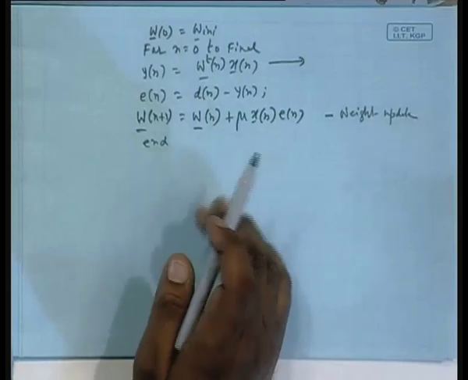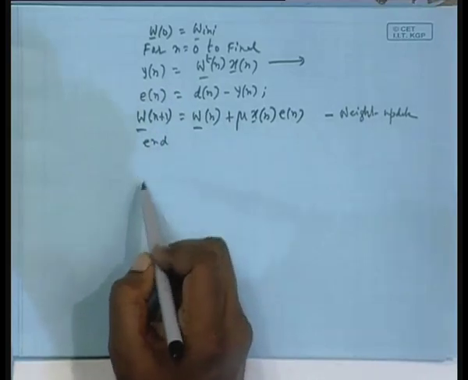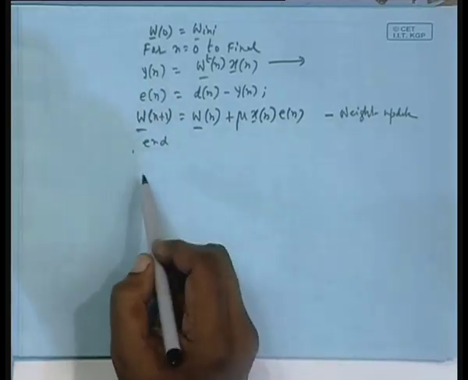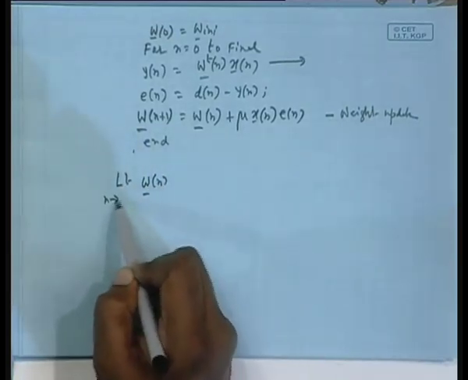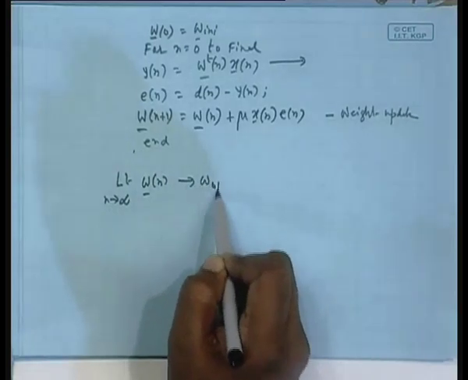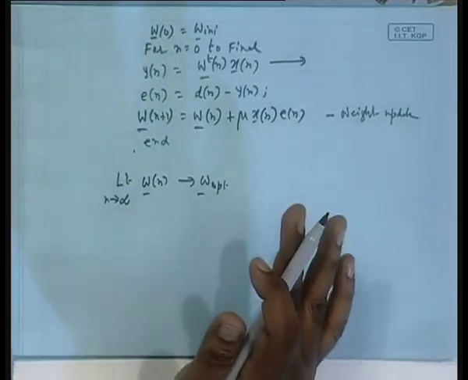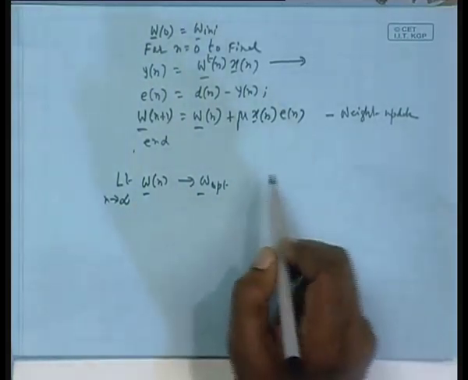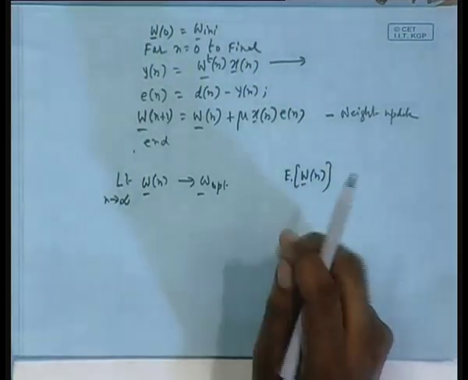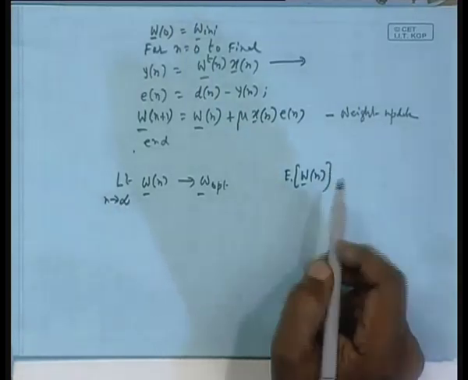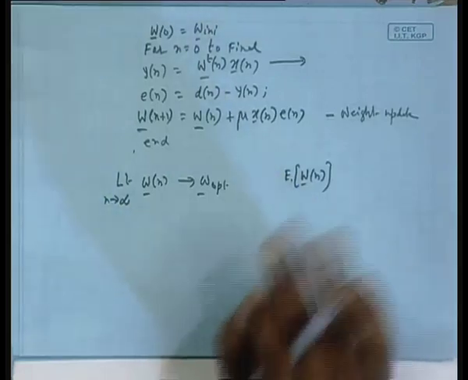So if it is a random process, what happens is this. Ideally, I would be very happy if I could show that as n tends to infinity, this vector converges to W opt, isn't it? But it will not happen, because obviously we are not following the exact steepest descent. So what happens if you take the expected value of Wn? What is the expected value of Wn? At each index n, you have got a set of filter weights. Take a particular one, say the 0th filter weight. Just take that only separately.